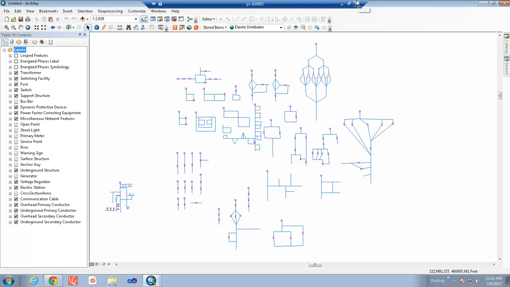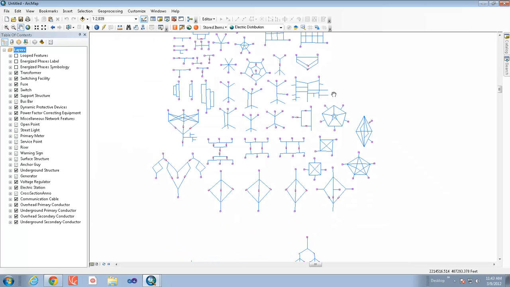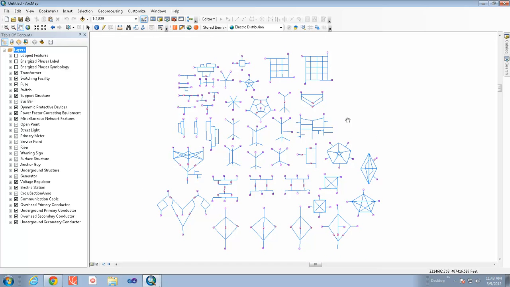All right, thanks, Matt. So what we're seeing here is ArcMap, and we're seeing a bunch of test cases that the Feeder Manager team has come up with in order to make sure that Feeder Manager is working properly. We are rewriting everything from scratch within Feeder Manager 2, but we want to make sure that everything that we used to do properly, we're still doing properly. So some small test cases. We don't need big networks to get all these corner cases taken care of, but we see a lot of mesh networks in here now. We see multi-fed situations, loop situations, and really making sure we get all the information set up properly.